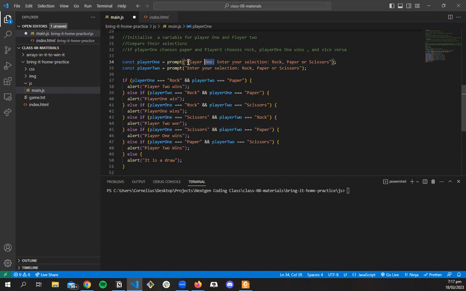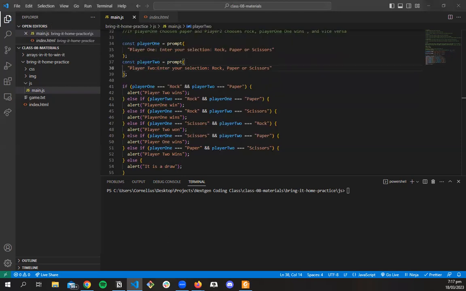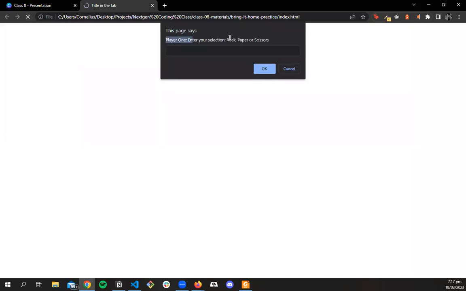And obviously, if you wanted to do some styling and make it an actual game, you could make it a game and use some CSS to style it and all those things. So player 2. If I check this again, just so that every time it runs, you know which player, now it says player 1, enter your selection.